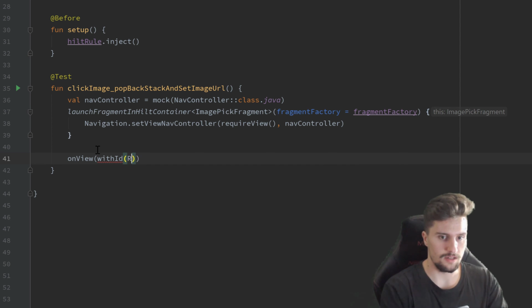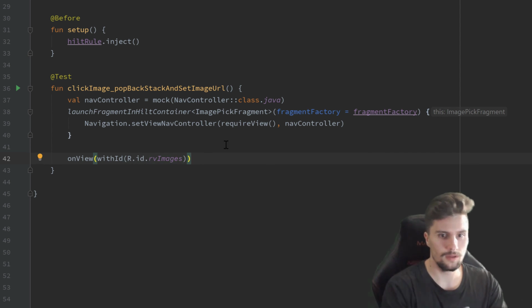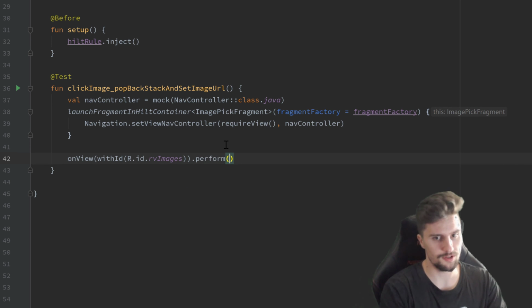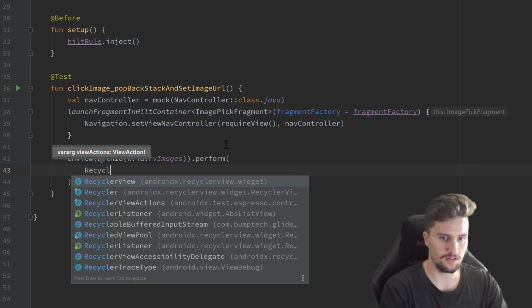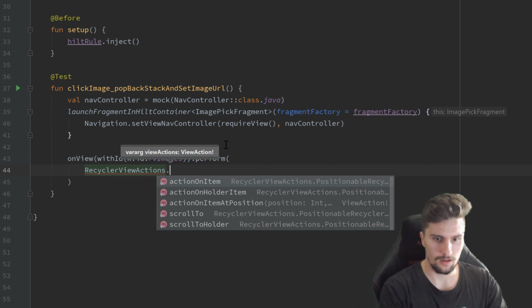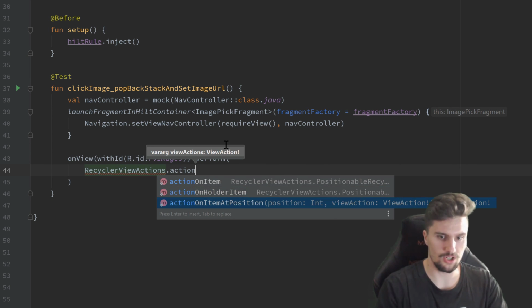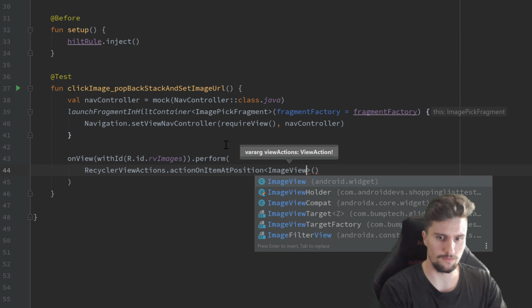Pass R.id, also import R here, so many imports, R.id.rvImages dot perform, so also the same, we want to perform a view action, but this time this view action needs to be RecyclerViewActions.actionOnItemAtPosition actually. And here we need to pass the type of view holder we have in our Recyclerview, which is of type ImageViewHolder.